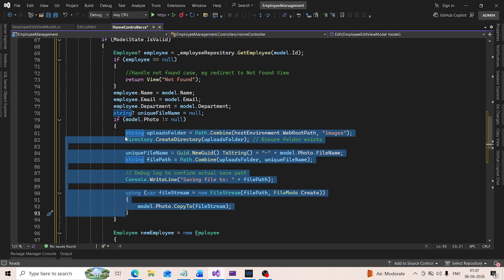Let's extract these lines of code into a private separate method and then call that method within create action and this edit action method.